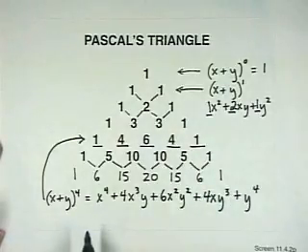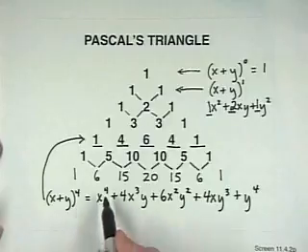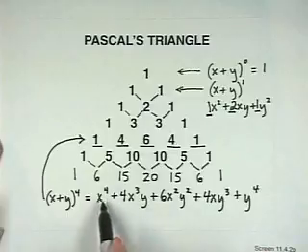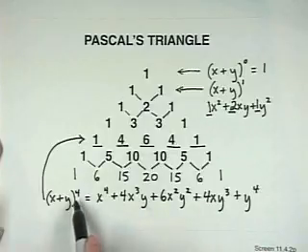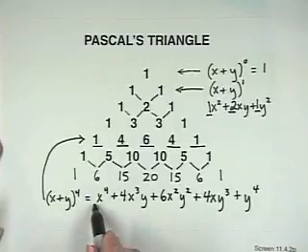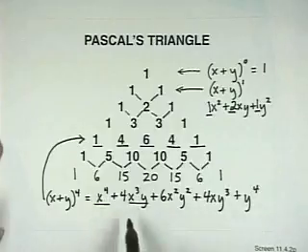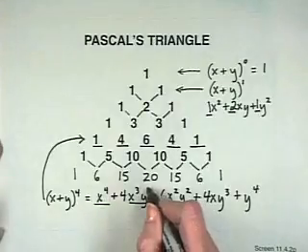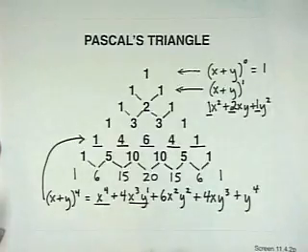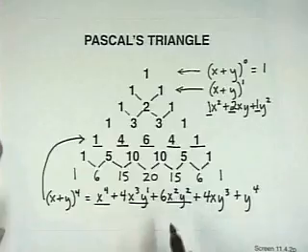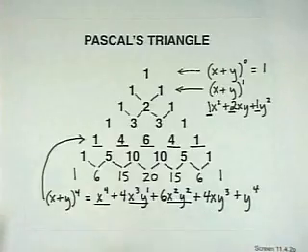One other thing I want to point out about the pattern has to do with the fact that if you look at the combination of the powers on the x and the y terms, you'll always end up having that equivalent to the power that you were raising the binomial to. In other words, in my first term, I have a power of 4. In my second term, I have 3 powers of x and 1 power of y, which sums to 4. In the next term, x squared, y squared, 2 plus 2 gives us 4, and so on.